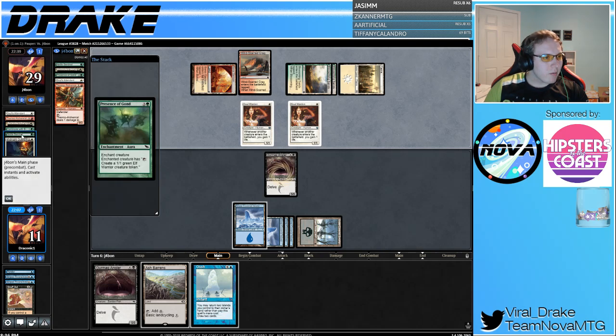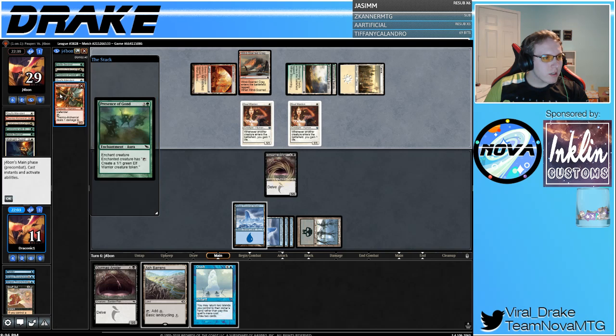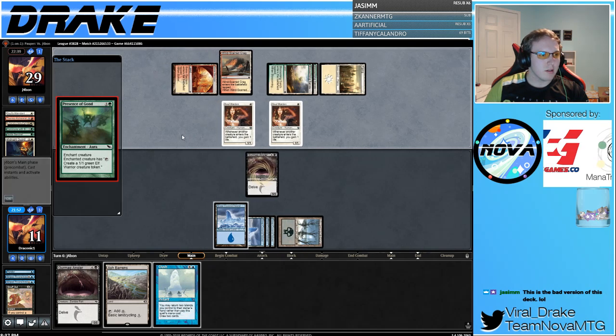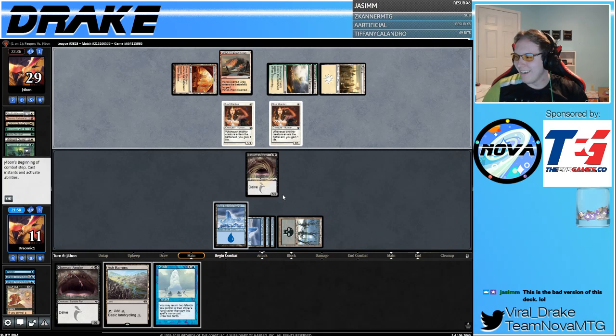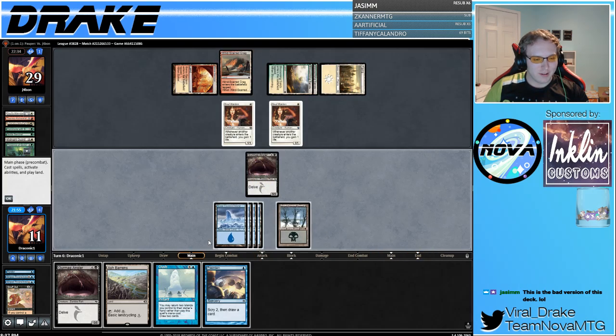What do you grab? Is it a land? What does Commune with Gods grab? You grab a creature or enchantment. So is it a Nettle Sentinel? No, you have the Nettle Sentinel in the graveyard. Oh, you just grabbed the Presence of Gond. I see. I understand. All right. Well, we did it. We did the blowout thing. That's what we were looking to do.